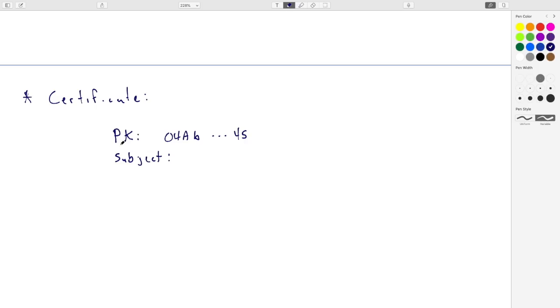Later, we'll think about how we can add extra validation to take care of, is that person actually the person that we think it is, or the business that we think it is? Okay. So a certificate just says, here's a key, and here's the subject, or here's the owner of that key. Okay. And it puts them together on the same piece of paper. Digital. Okay.